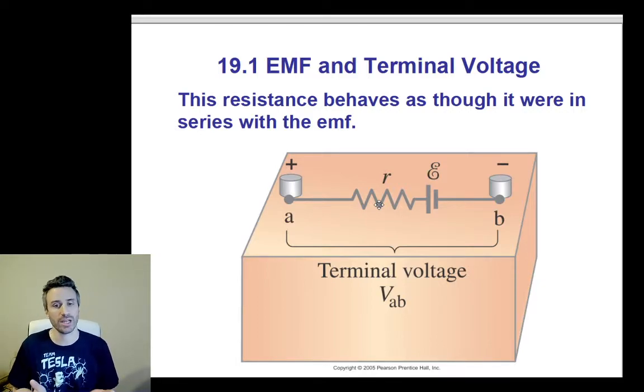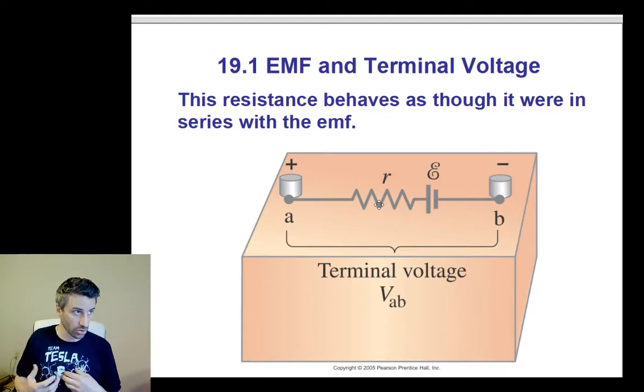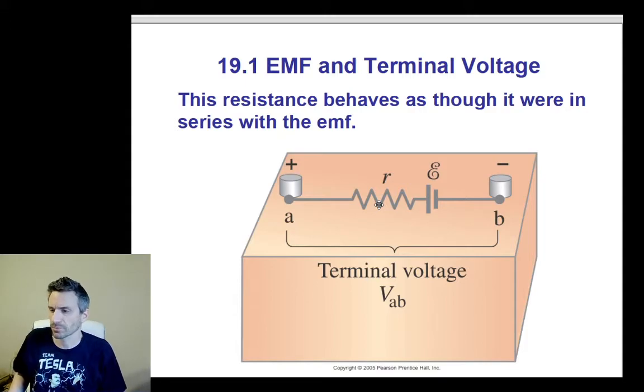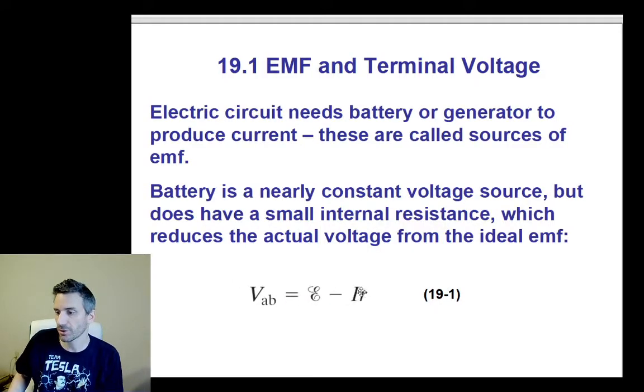Because the chemical reaction that happens inside of a battery can only happen so quickly, there's going to be some amount of actual resistance internally inside of that battery that causes the flow of current to be restricted in some way. Now, the amount of restriction that occurs is partly dependent on the current. So when we look at this equation again, since V equals IR, if I have a lot of current in that battery, then the voltage drop occurring here is going to be more, where the EMF does not change.